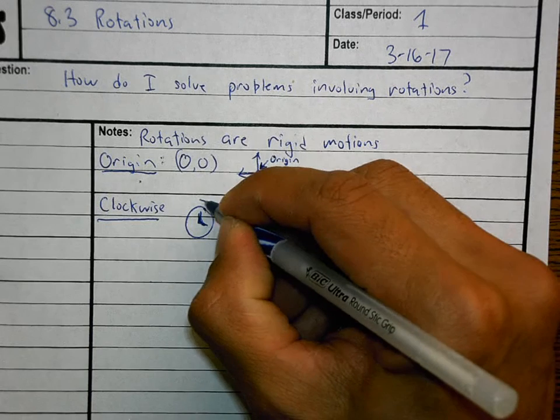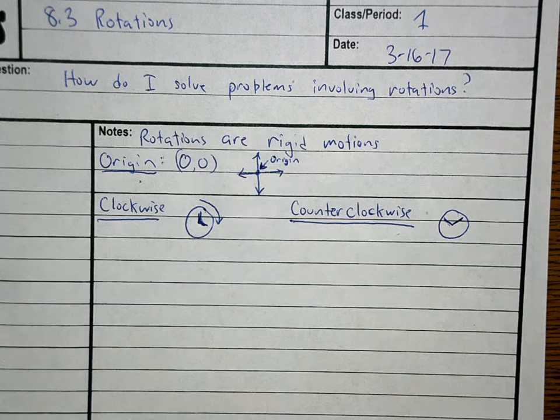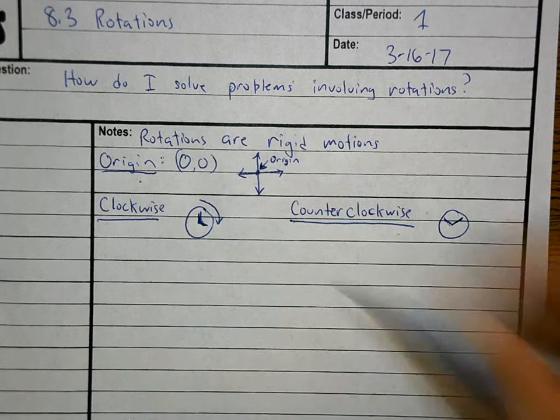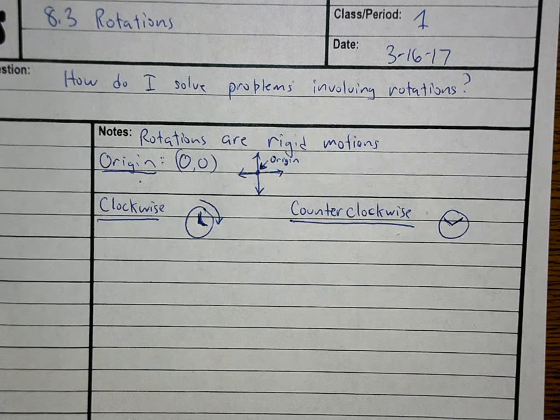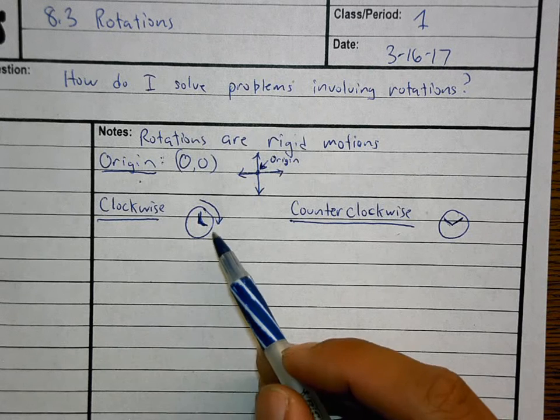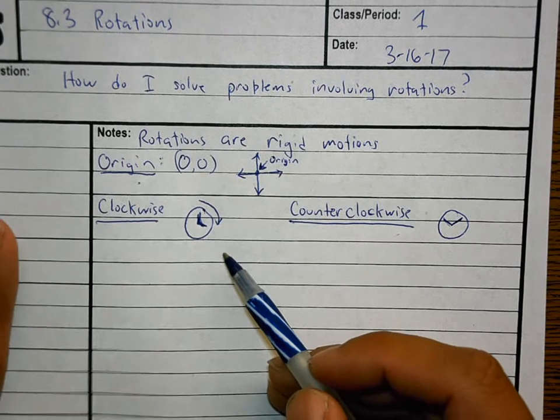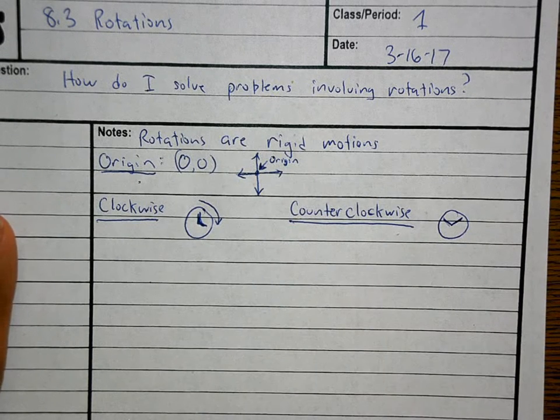Clockwise means you follow the red hand and you go this direction from the top to the right. It's like what's happening on this clock up here where that red hand goes tick, tick, tick, tick. It's going around this way. It's where the top goes to the right. This is also how most objects are turned when you tighten them. If I'm trying to tighten a bolt, I go righty-tighty. It's clockwise direction.